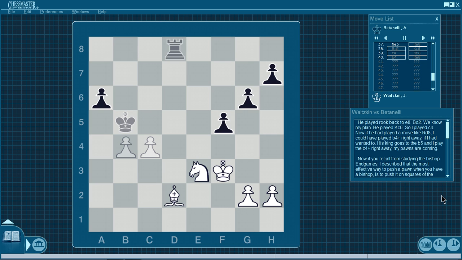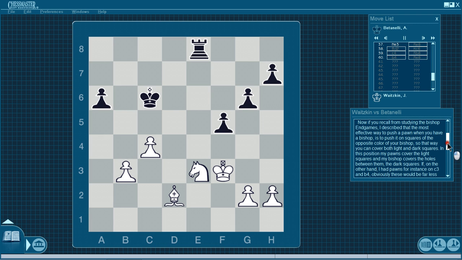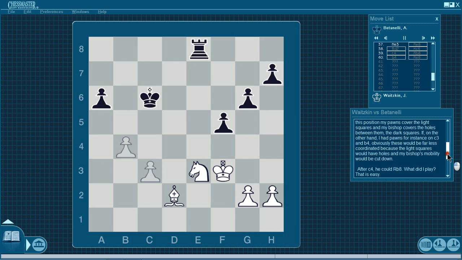My pawns are coming. Now, if you recall from studying the bishop endgames, I described that the most effective way to push a pawn when you have a bishop is to push it on squares of the opposite color of your bishop, so that way you can cover both light and dark squares. In this position, my pawns cover the light squares, and my bishop covers the holes between them, the dark squares. If, on the other hand, I had pawns, for instance, on c3 and b4, obviously this would be far less coordinated because the light squares would have holes and my bishop's mobility would be cut down.